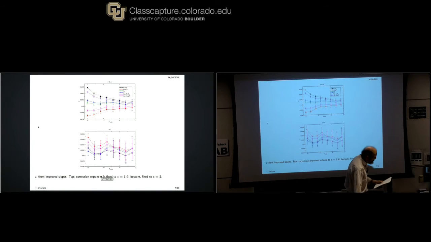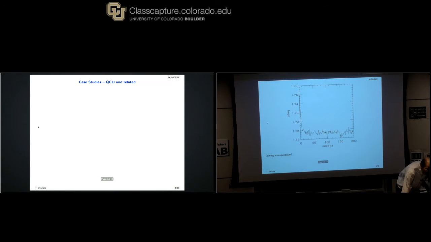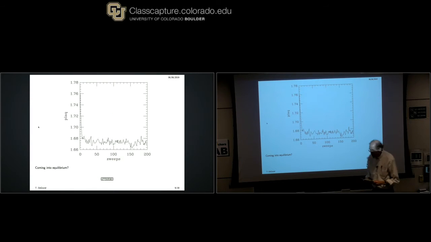Okay, QCD. So what I'm going to do is now switch over and show you some QCD pictures. There were a couple of things from before that I wanted to go back and fill in on. I was talking about just running a Monte Carlo, and you start off with some initial configuration and you run it for a while and you decide that you are in equilibrium.